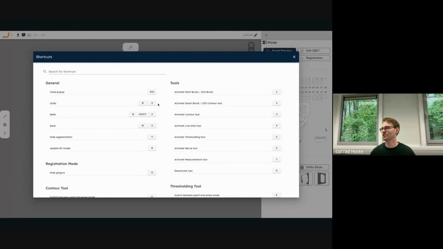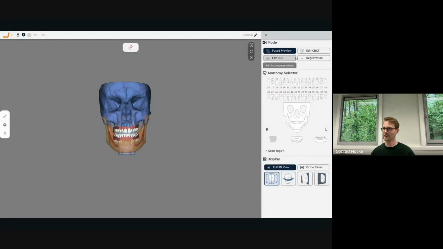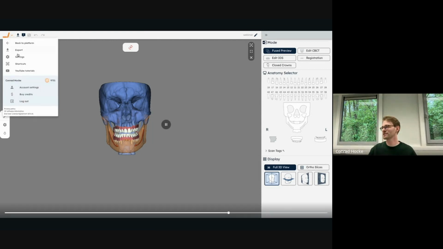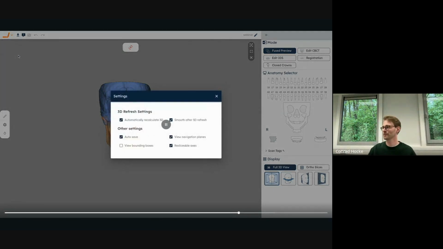But let me show you something really nice, because if you find yourself using a function or a manual editing option quite often, let's quickly close this. Yes, then you can really just hover over that function and you'll see the little shortcut. In this case, it was V, to just access the feature really fast. Okay, now let's go to the settings.